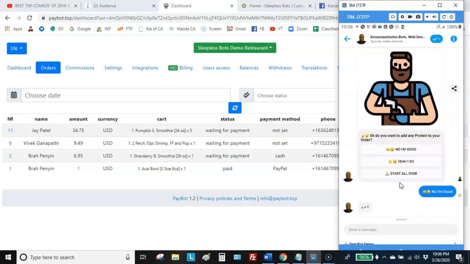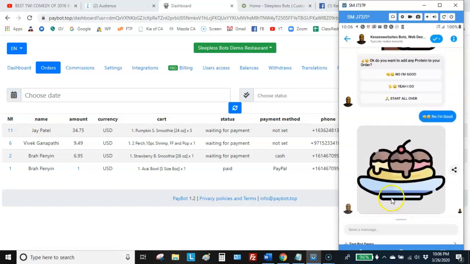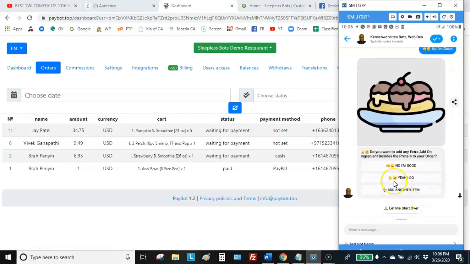Do you want to add protein? No, I'm good. All right, so I like this option where you give the customer flexibility, and also it creates an opportunity for you to upsell. You understand? The customer might have an intention to pay maybe $10. Because of this upselling feature, they could end up spending up to $19 or $15 or $17, something like that. It could increase your sales probably by 30%, who knows.